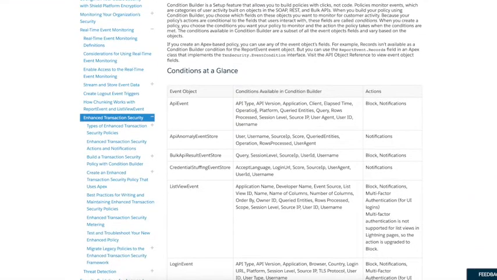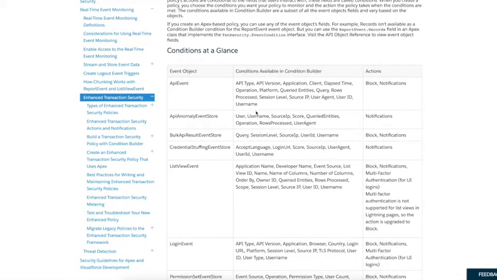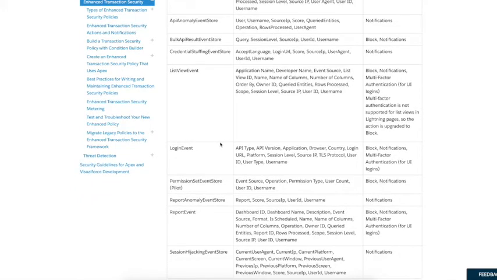Yeah. So enhanced transaction security, as I said, you can take actions based on different events happening within Salesforce, and mostly these events are used when you have a requirement to trace a particular security event and then take appropriate action based on that, right? For example, let's say that you want to build a report event, where you want your users to be restricted when they run a report or export a report, right? So let's say you can write a rule that if somebody is trying to export more than 1000 lead data, then you can stop them from doing it, or you can also show an alert, right?